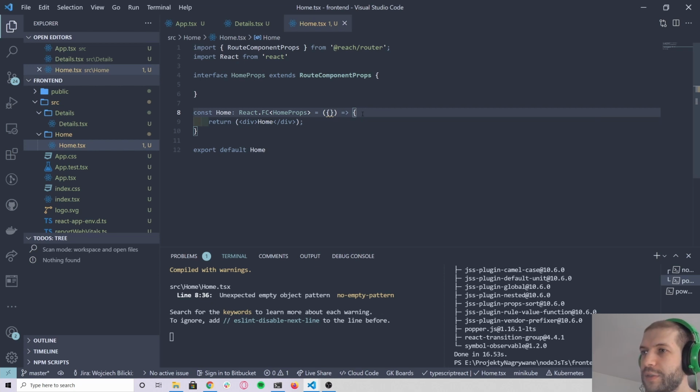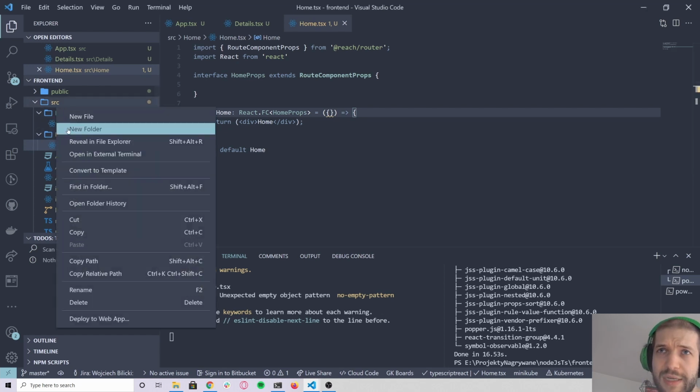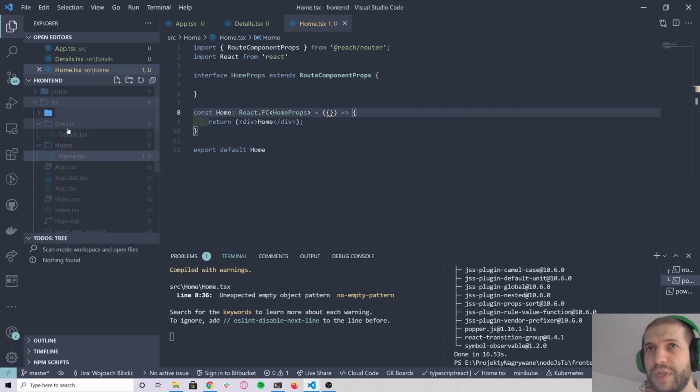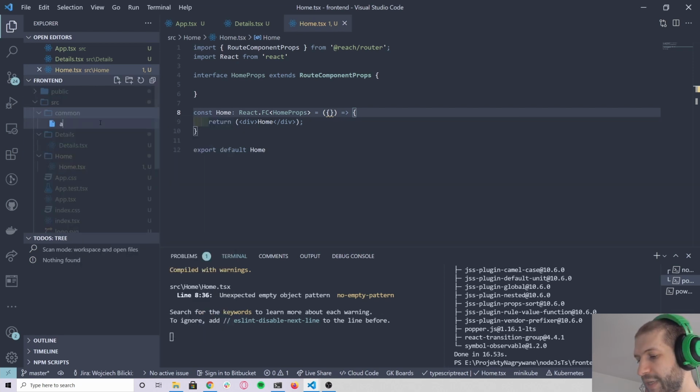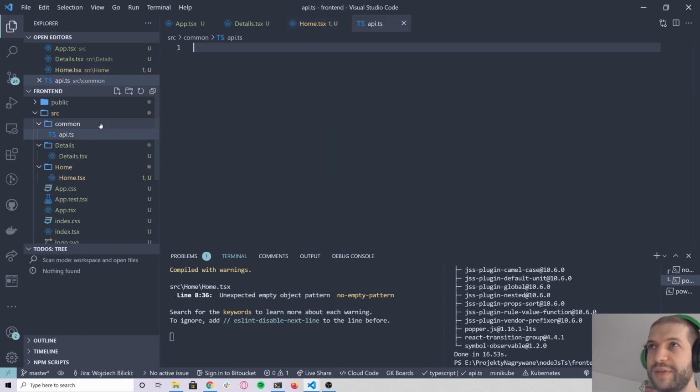So let's configure the connection to our API using Axios. I'll create a new folder here. I will call this maybe common because it will be shared between the modules, and I will create api.ts file.